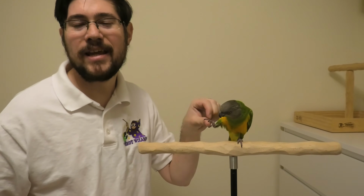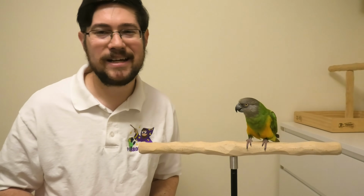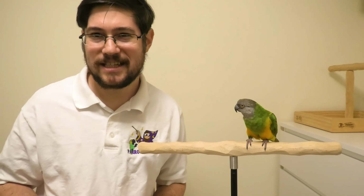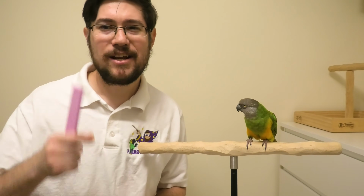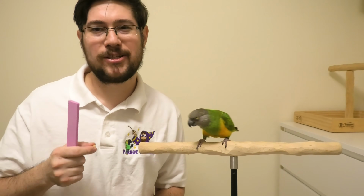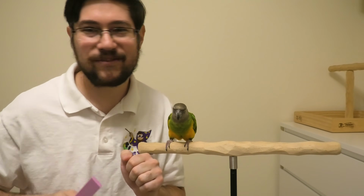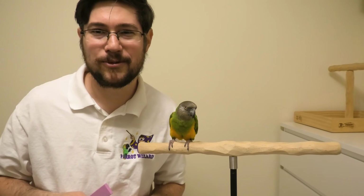Good. So the process for training a parrot to allow you to do the grooming is a two-step process. First, teach your parrot to give you the foot, one on each side, voluntarily, to walk over and give you the foot. And then repeat the training again with the nail trimmer, progressively getting closer and closer until you're able to just gently touch the nail and maybe make some very small strokes, until eventually you'll be able to aggressively grind away some of the nail material to shorten and blunt those nails.